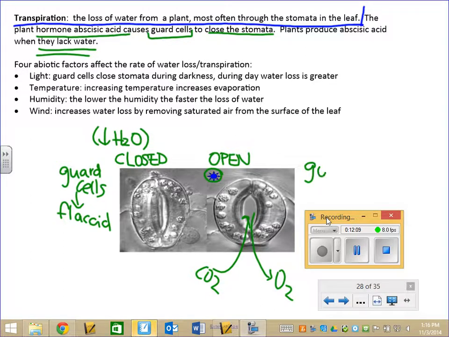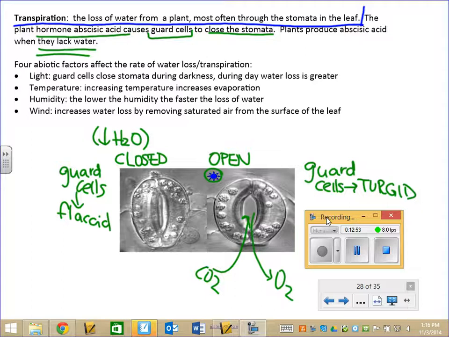When the stomata is open, the guard cells would be called turgid. And that's actually how they open. When they fill up with water, they puff up, and that's what makes them pop open and have a little opening in the middle. So our whole discussion about concentration is relevant here. When there's lots of water, that means the solution is hypotonic, water will enter the guard cells and cause them to be turgid. And so this is all controlled by this hormone, abscisic acid.